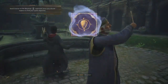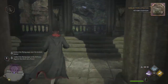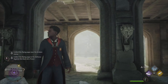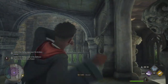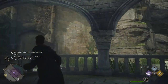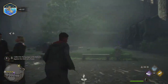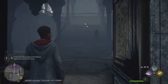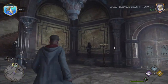Revelio. Let me get this version real quick, Professor. Okay, collect the flying page near the broken statue. This is the right area. I wonder where the flying page is. Where's it going, bro? Got it. A flying page must be around here somewhere. Brilliant. Got it. That's easy.